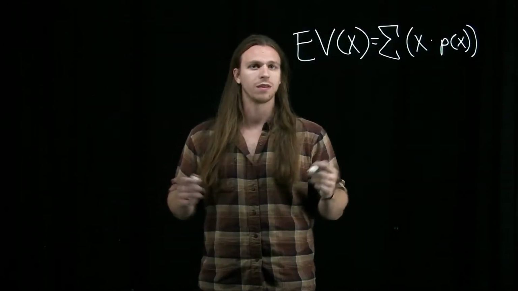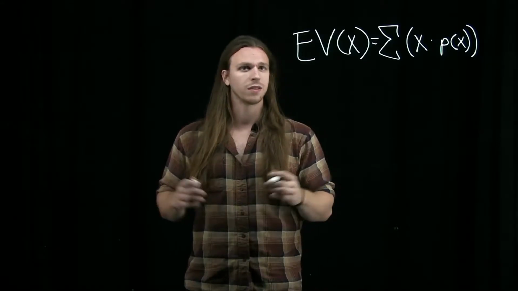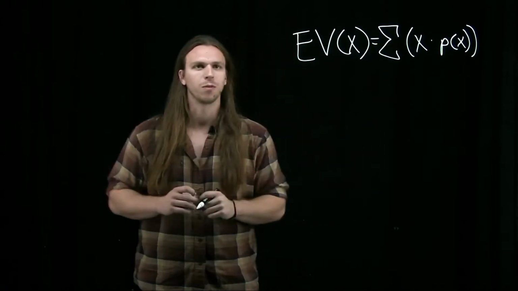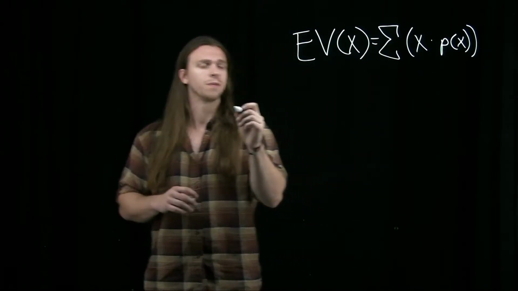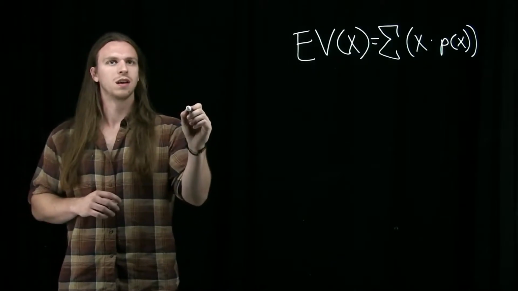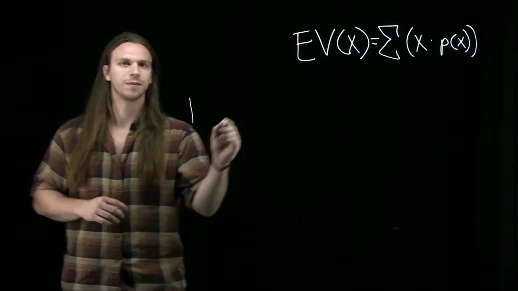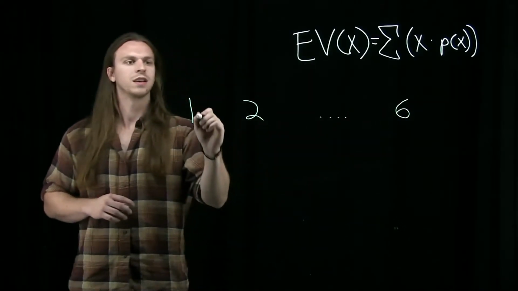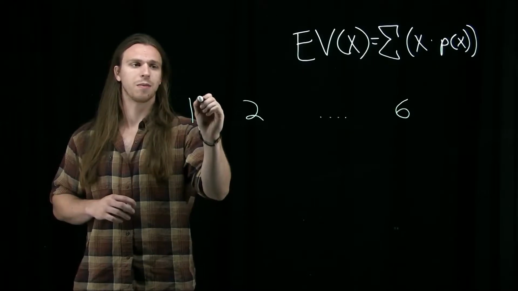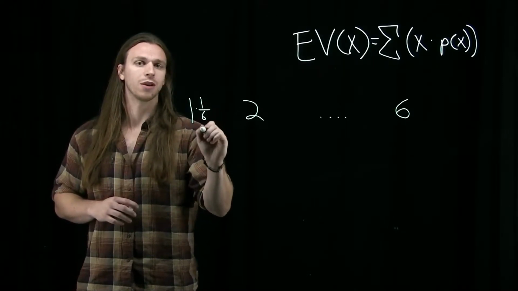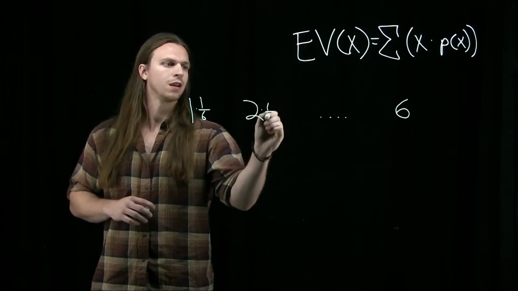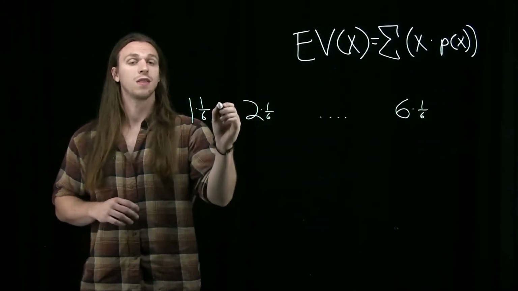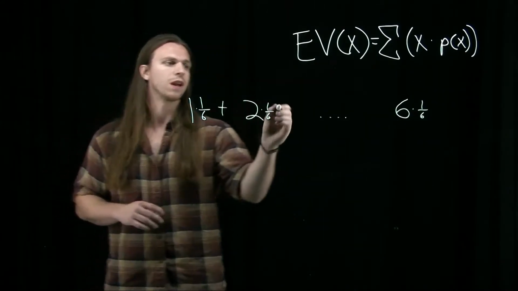For example, let's take a six-sided die. What is the expected value of one roll of the die? We can use our new formula to calculate this. So we will take each possible outcome of a die roll, multiply that by the probability it will occur. Then we sum each of these values.